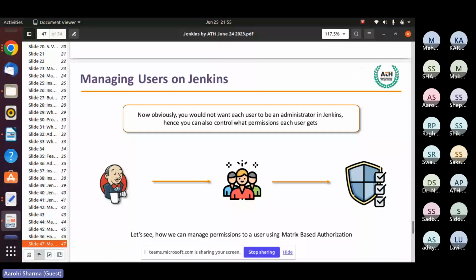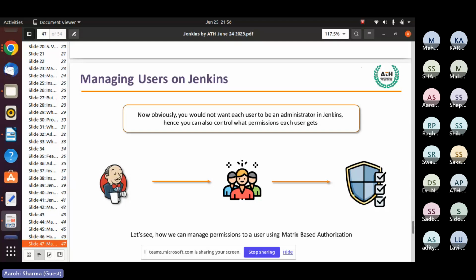I just want to make me or Meha admin users, because we are the people responsible for the technical and management part. So we want access for our management practice, so Meha can see the changes I make and I can see the changes Meha makes, right? I make the two of us administrators, and the rest of the people can only view and listen to the meeting invite. Hence you can control what permission each user gets. In this manner I'll provide Meha edit and root access, but to you guys I can only give view access over this particular meeting invite.